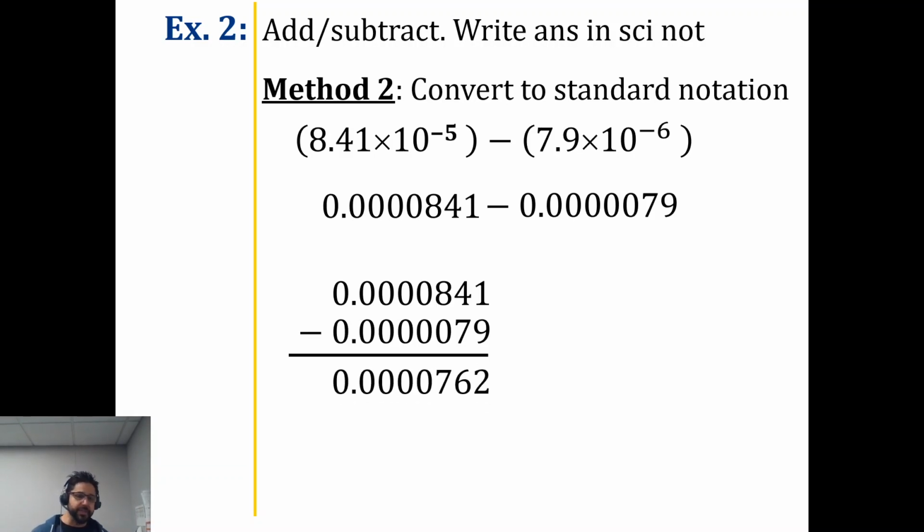You're going to have to kind of decide which method is best for you with your personal thinking. When you subtract, you get the 762 like the previous answer. But again, if you notice, it's in its standard notation. So you got to practice moving your decimal a bunch of spaces, which is how we get that -5th power. So again, you're going to decide what's best for you. But when we do some homework help, we're going to go ahead and stick to method number 1. If you want to do method number 2 on your homework, just make sure your final answer is in scientific notation.